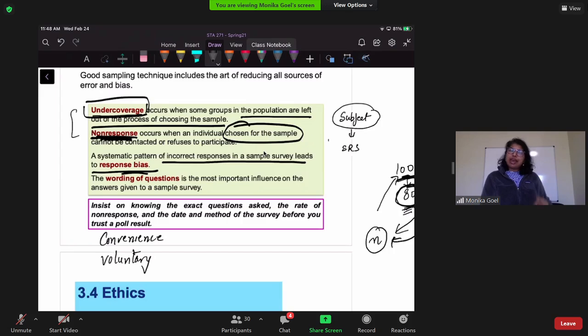And we also have voluntary bias. How do voluntary response bias and voluntary bias differ? When we say voluntary bias, it is about how people react to situations. Let's say a new drug is being tested to see if it is effective for a specific treatment, say for diabetes, and they are giving some compensation. They say whoever will be included in the survey will be given $500 as compensation.